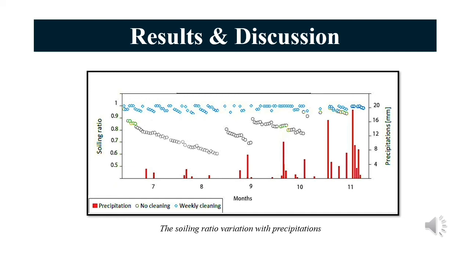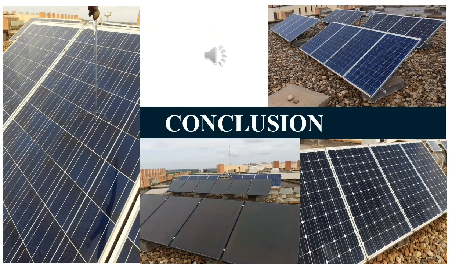From this investigation, we can conclude that the weekly cleaned panel showed satisfying results in terms of electrical output during all this period in comparison with the non-cleaned one, where the short circuit current widely diminished. The results showed that a high cleaning frequency is very efficient in terms of energetic gain, but it is very costly, hence the need to find a compromise between the cleaning frequency and the economic gain. In large solar plants, it is necessary to adopt automatic cleaning devices to reduce the cleaning cost in terms of water consumption and labor cost.